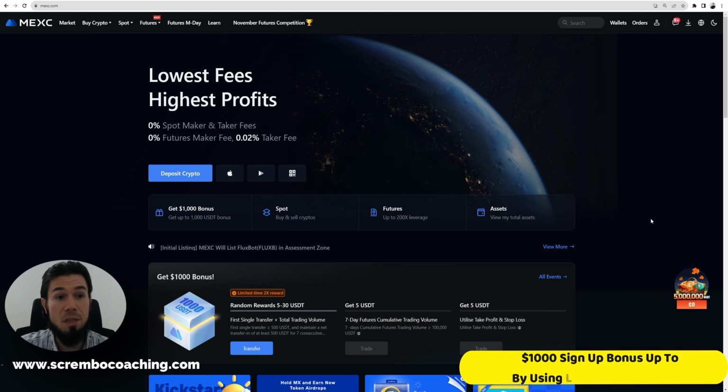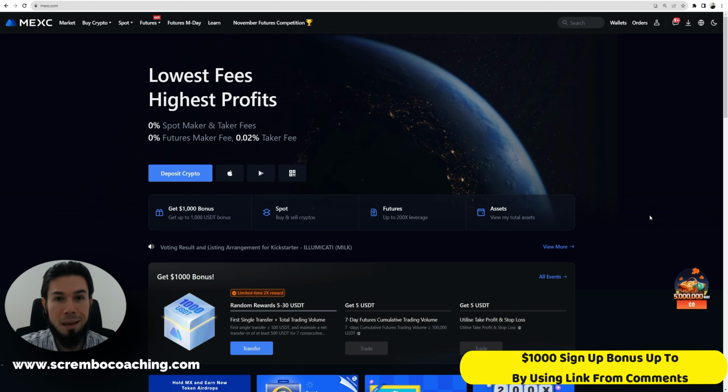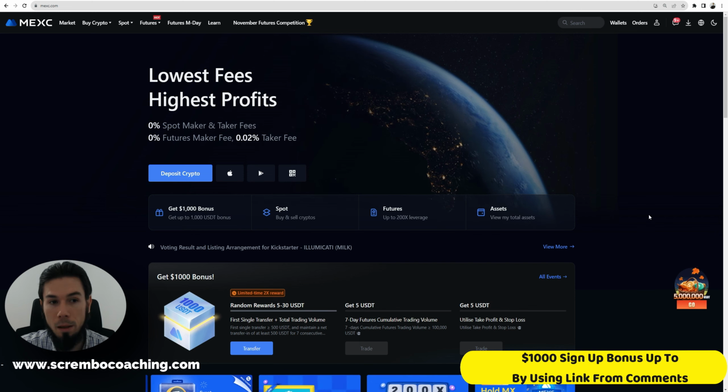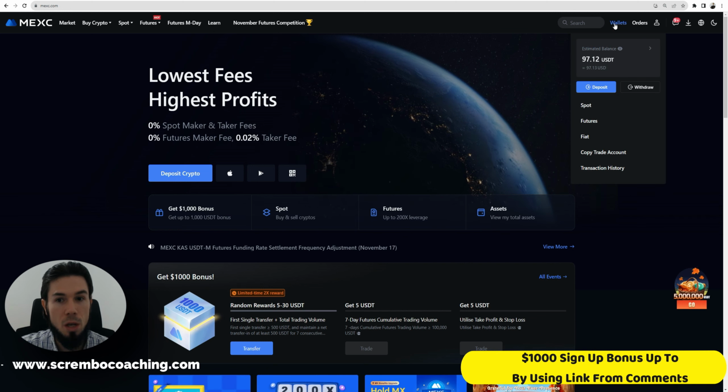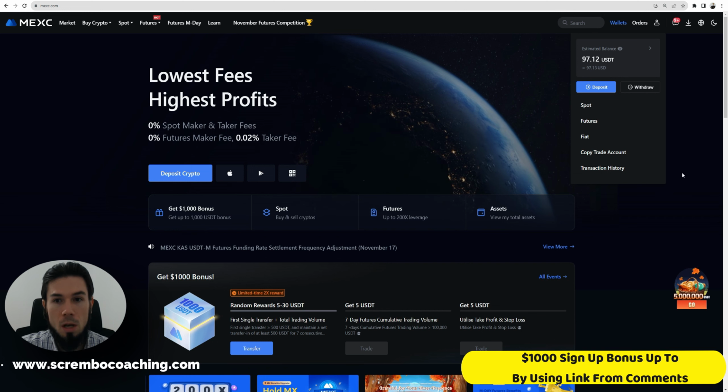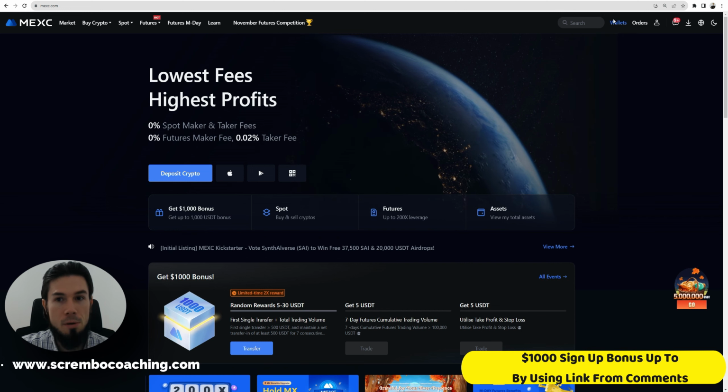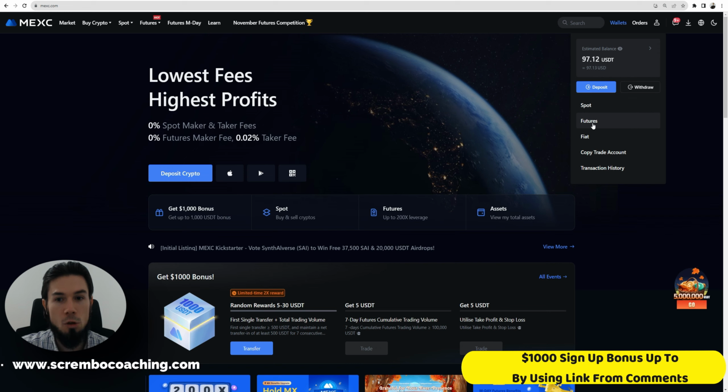Now, you must have everything valid before functioning, such as signing up and having your account verified. No KYC needed, just with your email. Therefore, the resources must be in your account. And another thing that you gotta do is to move your resources into your futures wallet, which is something that I can share with you. So from the top right corner, you have the wallets, and then you have futures right there.